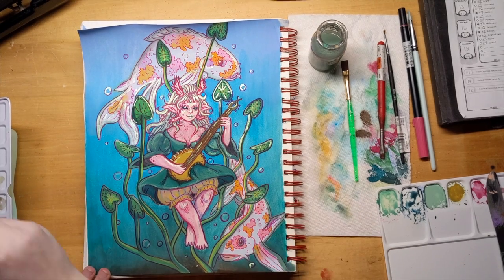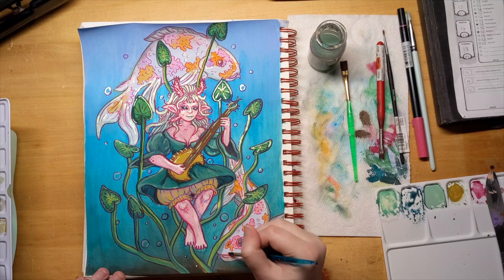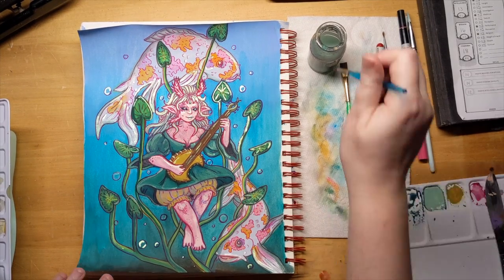So anyways, I really liked the jelly gouache. I hope you enjoyed this speed painting. I'm so sorry for getting too deep if it was too deep.